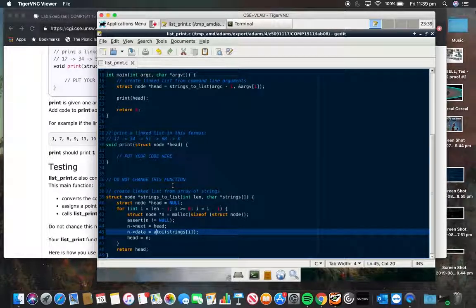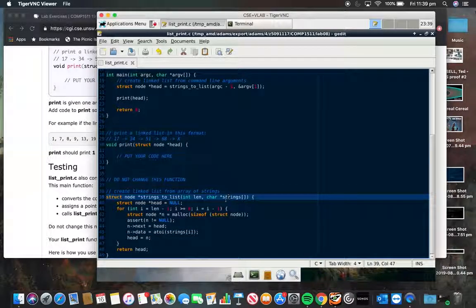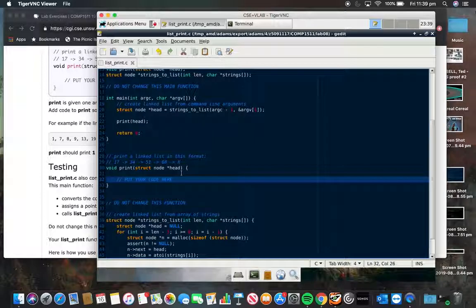Now, if you don't know what atoi does, essentially it takes in these characters and turns them into integer values. So our data will actually be of int type, because this is an array of char stars. Char star is the array. And then at the end, head is now going to be reassigned to n. So that's going to be the start of the list. And it's going to keep going through until we've hit the end of what our input is. That'll be the list. Okay, so that's what our strings to list will be doing.